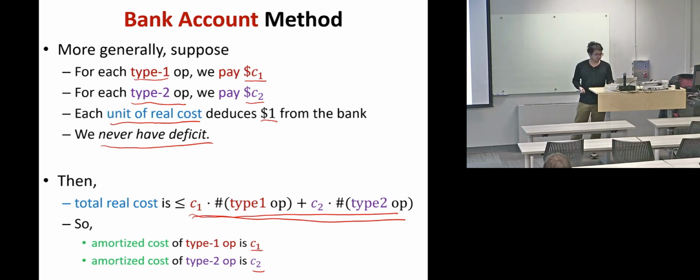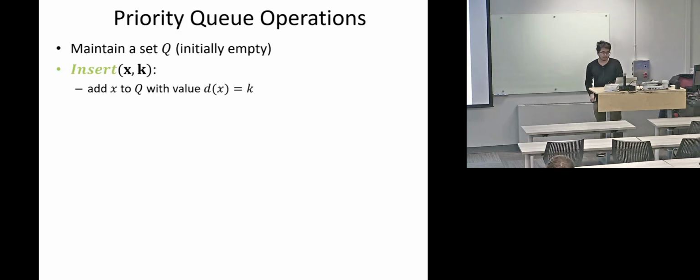Okay? So we're gonna use this. And in what context? We're gonna use this in advanced priority queue. So we saw last time that a priority queue is just a data structure that contains a set of numbers, and the first thing you can do with it is insert. You can insert an item X with value K to the set.